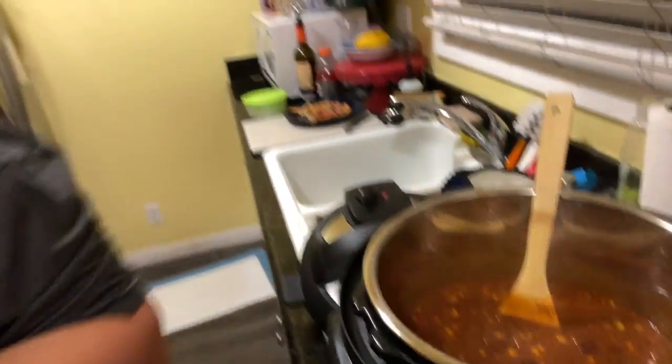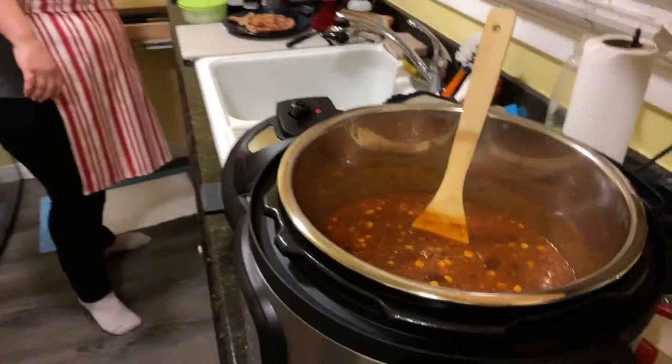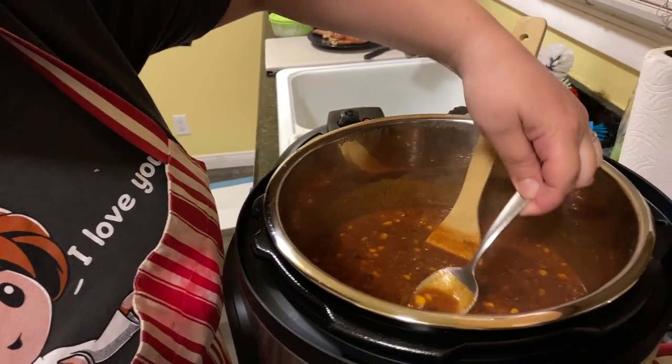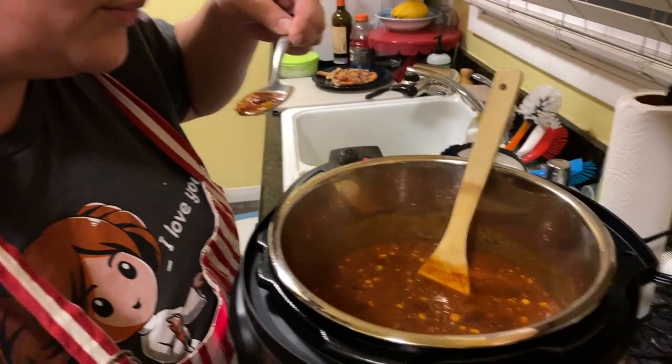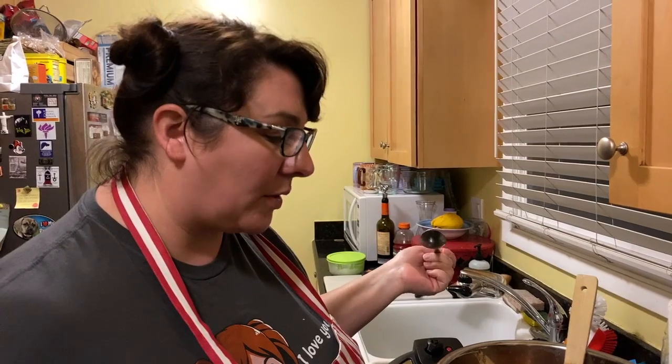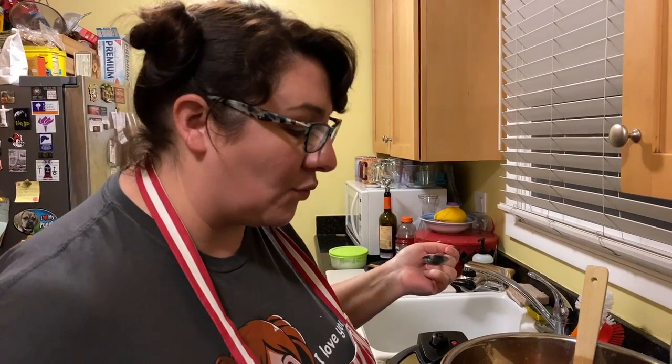All right, let's do a taste test. Get a clean spoon. I like to make sure I get all the good stuff. Oh, wow. Still a little hot, but really good. Add salt to taste because I only put in a tablespoon. And yeah, pair with your favorite sour cream, cheese. I might make a little cornbread later to go with this.